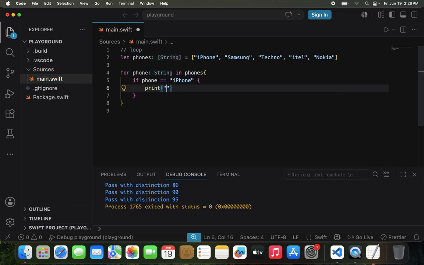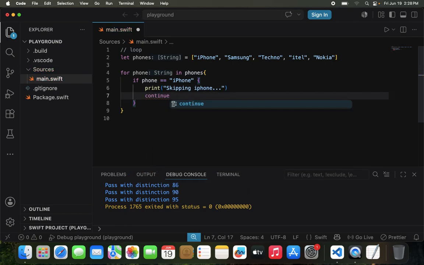"Skipping iPhone", like so, and then we want to continue. Remember what we said about continue: it skips this and moves to the next iteration.